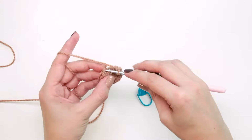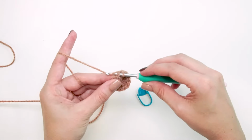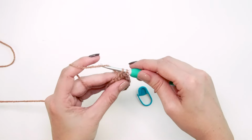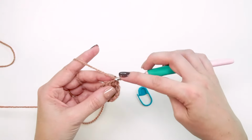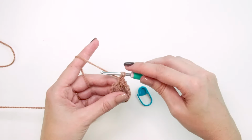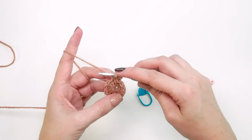We're going to insert our hook into the very first stitch of the round, and we're going to start to do a stacked single crochet. So I'm going to pull up a loop, yarn over and pull through 2, insert my hook back into that stitch, yarn over and pull up a loop, but we're going to pause right here because we've made the first part of what we want to make for this puff stitch.